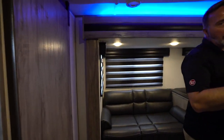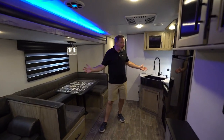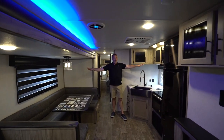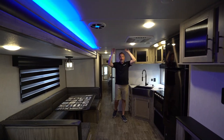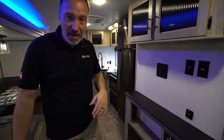You also have the one-control option, which is an app that Forest River created to do a lot of those from the app. Coming into the living area, right away I notice the super slide really opens up this space. You have good room, high ceilings, a 15K BTU air conditioner, a 25K BTU furnace, and a fireplace.